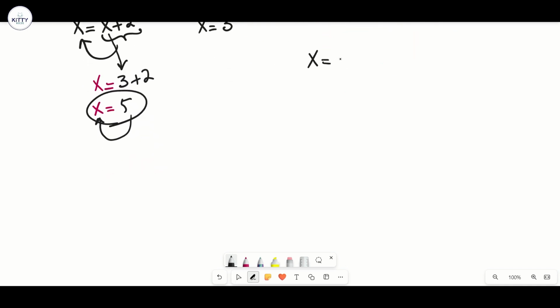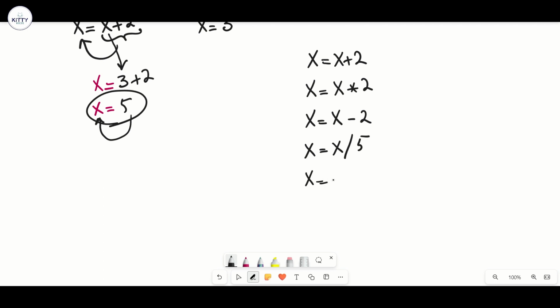Now here we have x equals x plus 2, x equals x times 2, x equals x minus 2, x equals x divided by, let's use another number, 5, x equals x mod 7, x equals x floor division 3, and the last one, x equals x exponentiation operator 4.